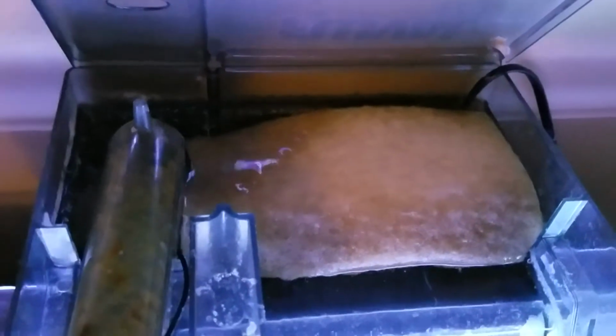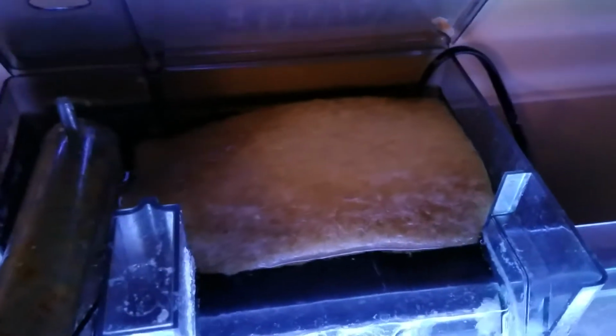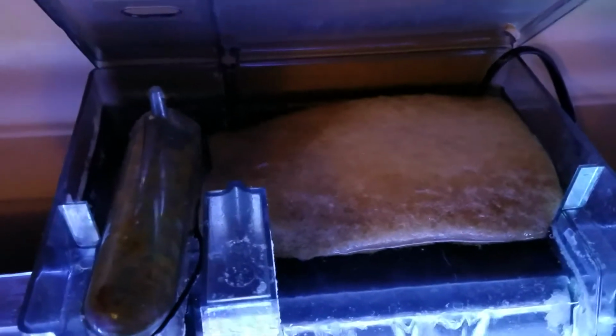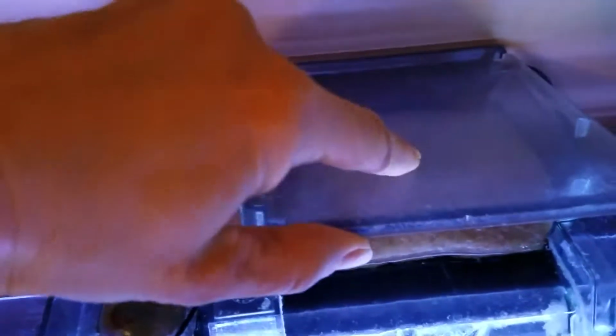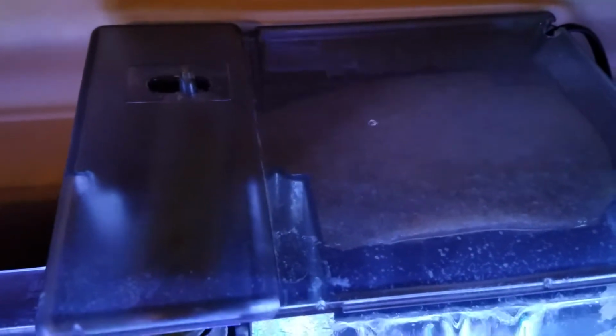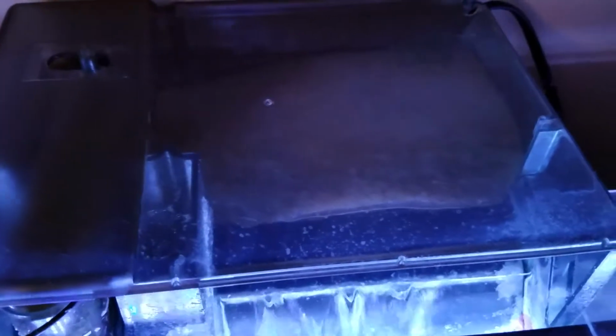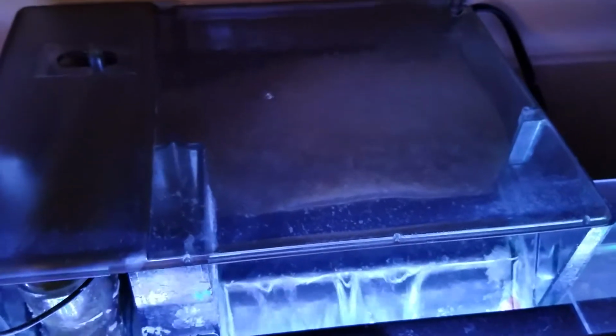And I took the stuff that came out of the AquaClear, and I don't use that. What I do is I cut two pieces of pad that you can cut to size, and I lay one down in it sideways, like you see there, and then I take pantyhose and put carbon from Bulk Reef in one of them, just like 2 tablespoons, and then 2 tablespoons of Phosguard in the other one, and rinse them well, throw them in there, and then put another pad on top. There's also a little piece of polyfilter in there, and I sandwich it so the water has to flow through it, so it not only polishes the water, but the water is flowing through the carbon and the Phosguard and the little piece of polyfilter.